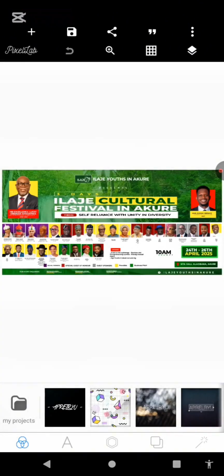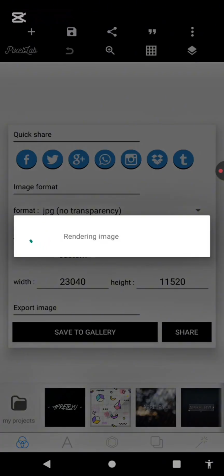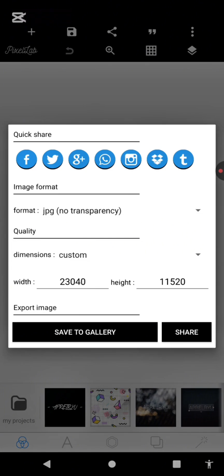if I want to save this design now, it's not possible to save it. Let me click on save. You see what it's going to tell me. It's going to write something at the bottom there. It's not even writing anything this time around. But in the normal norms, you can see that it's not saving. It's because the size is too high. So what I'm going to do here to be able to save this design is that I will start breaking the pixel into two until I can save it.